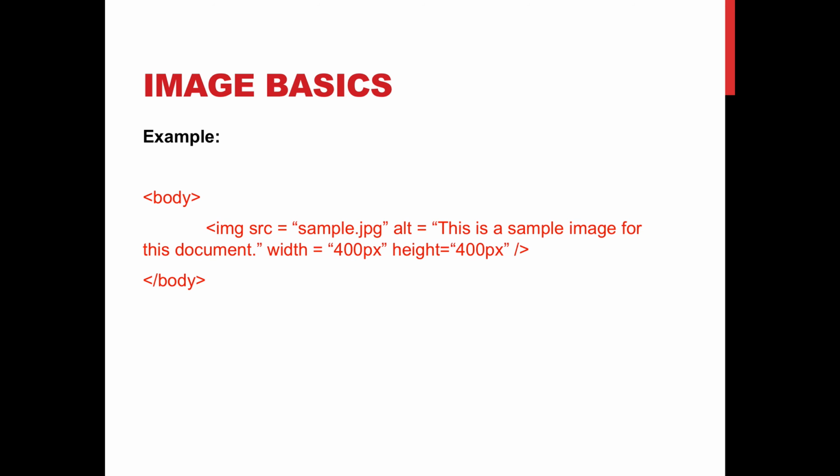So this is what the copy might actually look like in an HTML site for this. It goes in your body tag, right? Because everything in the body shows up on the screen, nothing in the head actually shows up. And so you have IMG, src, the file you want to call is called sample.jpg. The alternate text is "this is a sample image for this document," and then there's an end quotes, right? And then you're setting the width to 400 px and the height to 400 px. So you're going to have an image that is 400 pixels by 400 pixels. The image is called sample.jpg, and if it does not show up, or if someone needs a screen reader, it's going to say this is a sample image for this document.